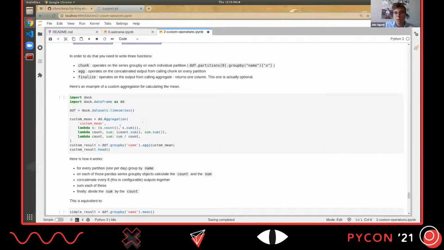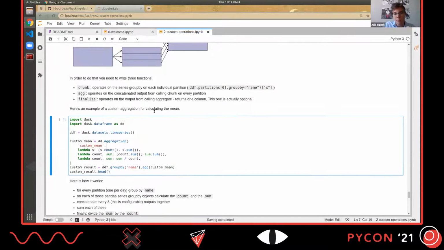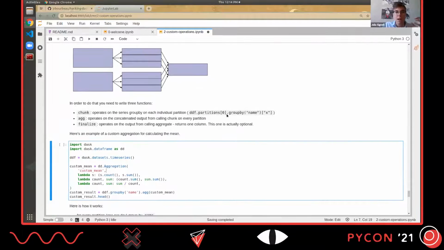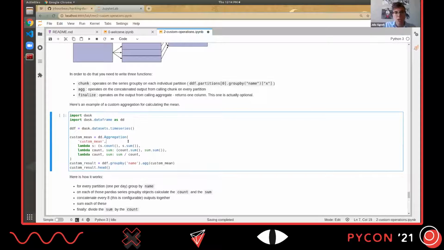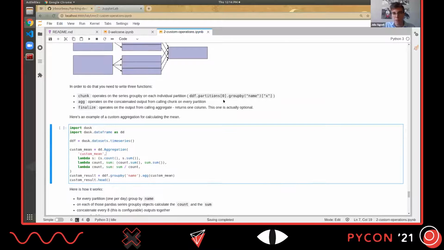But sometimes you want to create a custom aggregation, and this is the best way to do it rather than using apply. Apply essentially shuffles all the data so that a whole group is in one partition. But if you use a custom aggregation, it just takes each chunk, groups the chunk, leaves it as one, and then applies a function, and then you get the output.